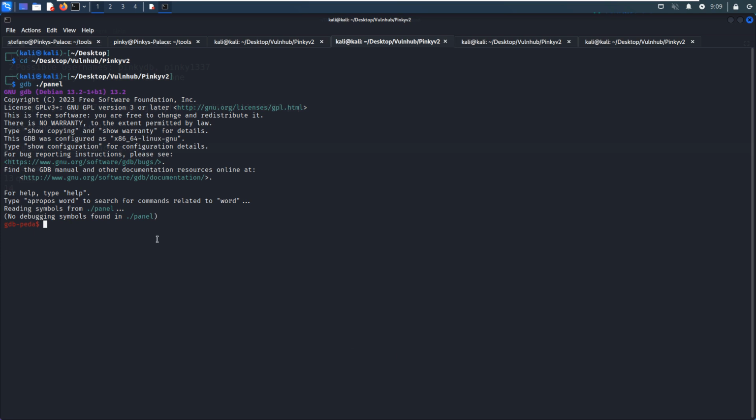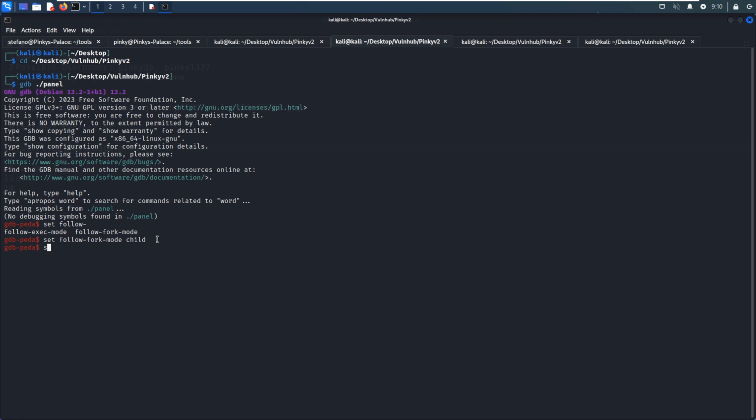All right, let's continue. First of all, we need to set follow-fork-mode to child. So we will follow all the forked processes, and such a process will handle the connections.